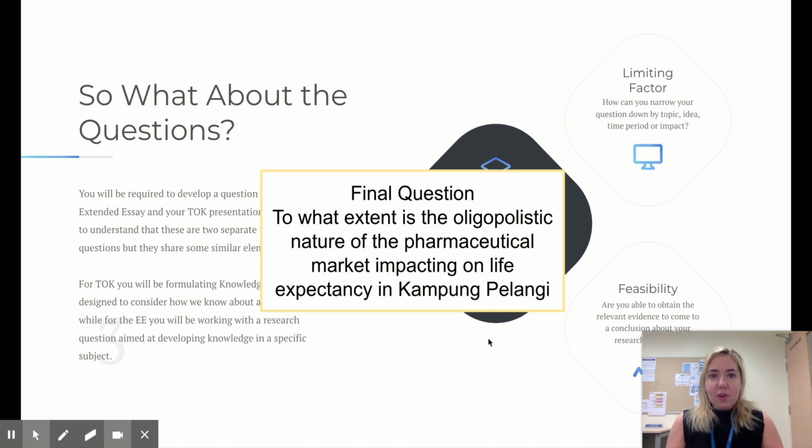So what you're going to do now in your groups, you're going to start. One person's going to propose the question, the next person's going to start narrowing it down, and you're going to go through, and the final fourth person is going to reframe the question in a narrower format. See how you go.